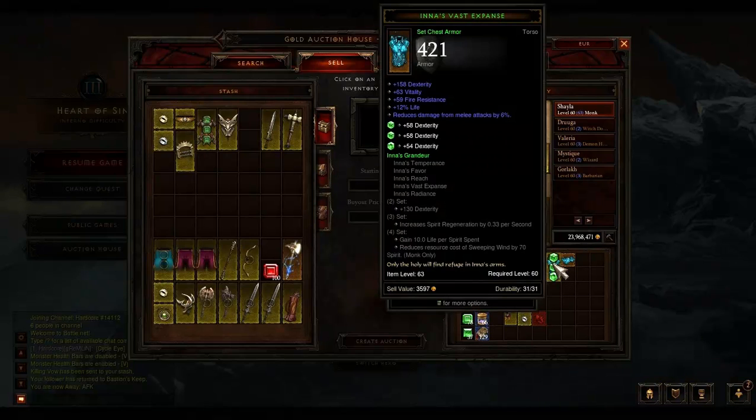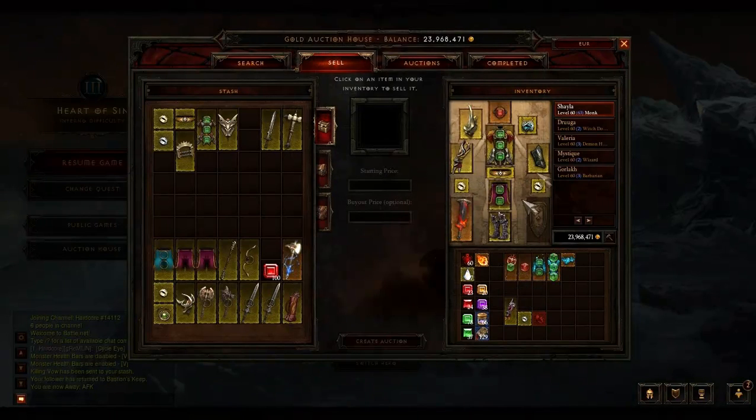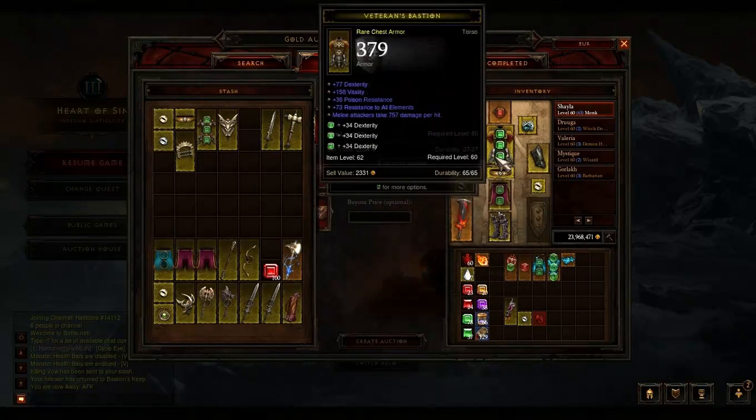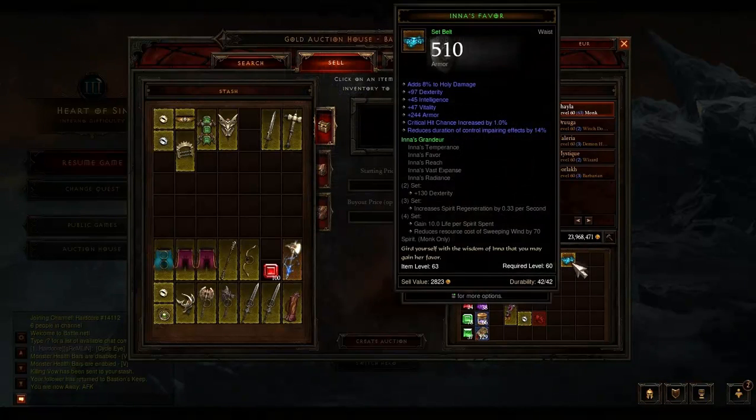The chest I'm going to use for my main gear is with fire resistance. My test set here has poison resistance. This fire resistance here is kind of a wasted raw slot, so you can just ignore it. So it's a very, very cheap Inna chest paired with this set anyways.